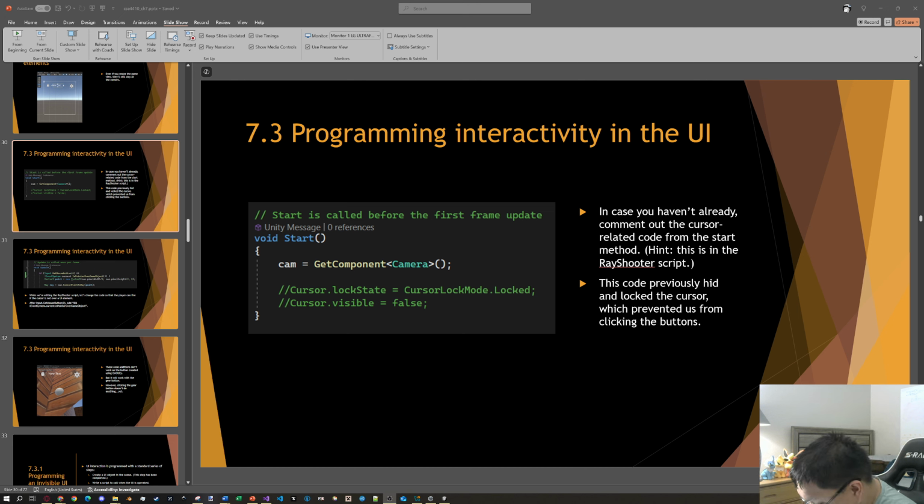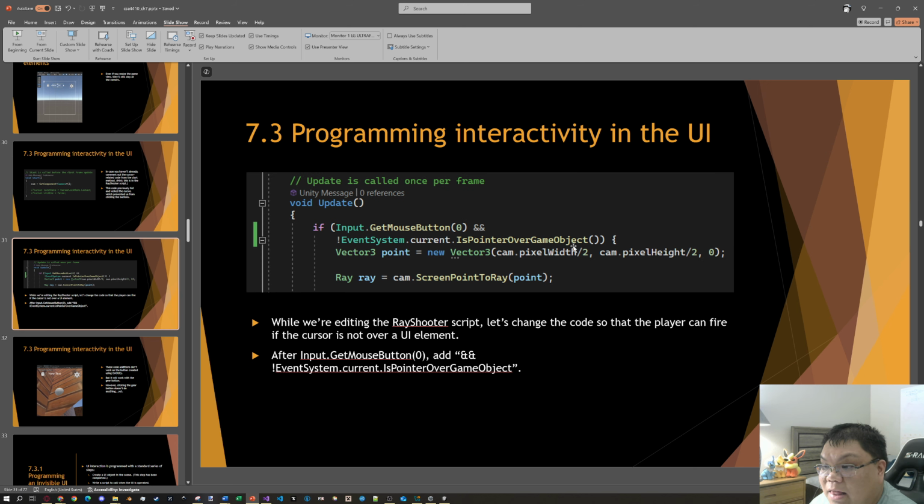We actually need to comment out those lines of code so we can properly click on the button in the UI. We kind of already did that when we were playing around with the immediate mode button method. So if you haven't commented out these 2 lines yet, comment them out now.